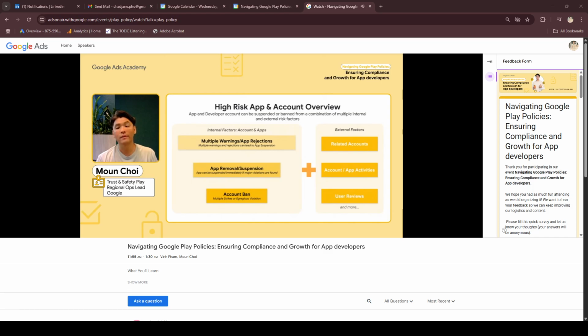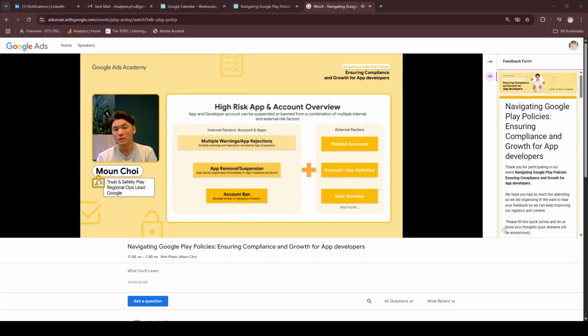Plus, we will also look into other external factors of your apps and accounts. So, for example, the other related accounts that you might have had in the past, right? And also your current apps and account activities. And also, we're gonna look into other things like user reviews, ratings, and even third-party reports on your apps and accounts. There are a lot of third-party researchers, security researchers that we work together with. And we do consider these other external factors as one of many signals that we look into to consider your app or account as high risk behavior or not.